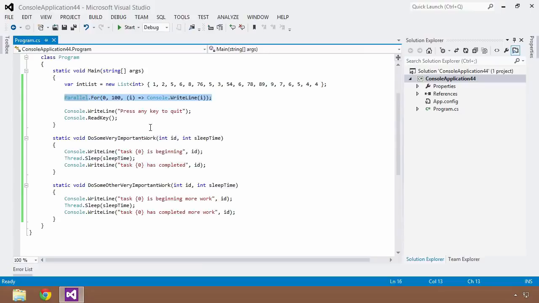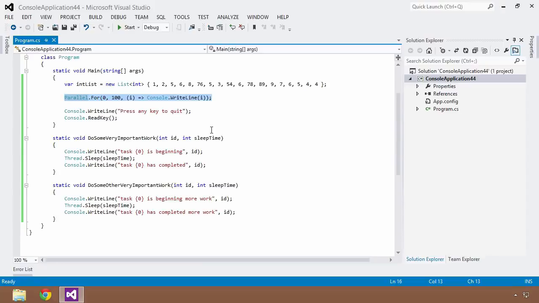Okay, so now that I've taken you through the basics of creating tasks and how they execute, how you can execute things in parallel, and also how to use the Parallel class and the For and ForEach loops to execute operations on multiple values at the same time, I want to take you through one other concept as far as tasks are concerned that oftentimes does come up that you will eventually need to handle in your code, and that is what's happening if I'm executing these tasks but I need to stop them from executing because something has happened.